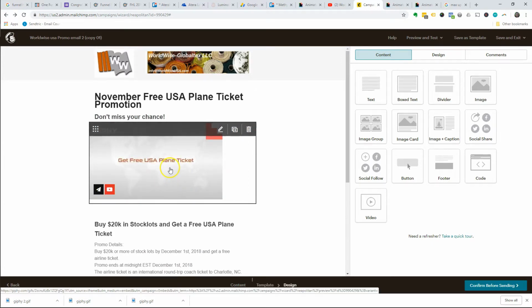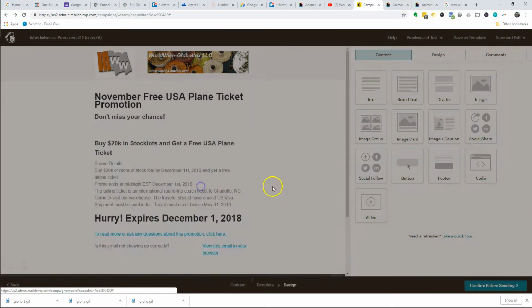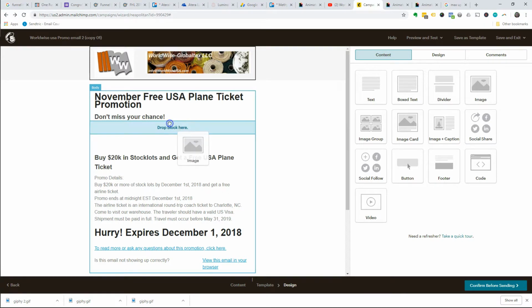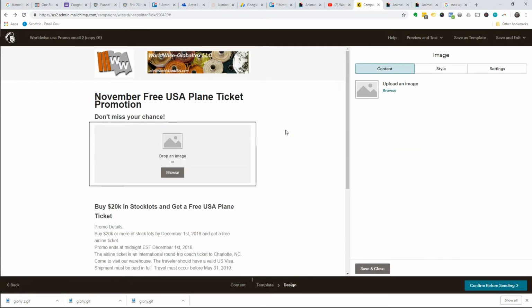People aren't going to just click that little one. They're going to click the big one and go to Giphy. We don't want that. So what I'm going to do is show you a better way to do it. So let's delete this block, the HTML block, and we're going to grab an image block. Now, the one thing that I've seen where this doesn't work is if the GIF is too large. I'm thinking that the GIF is short enough that it's going to be small.